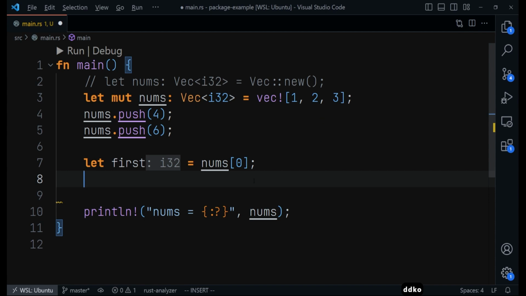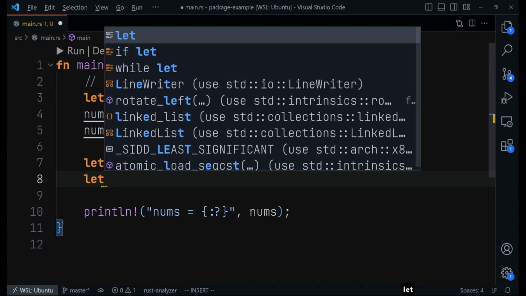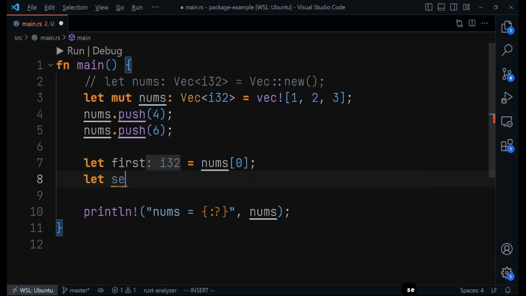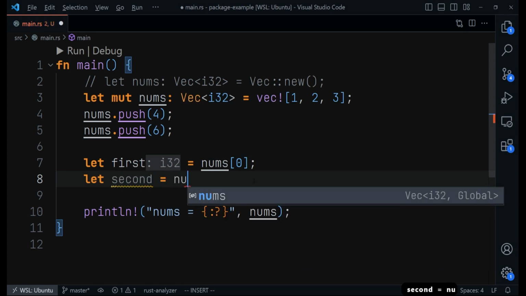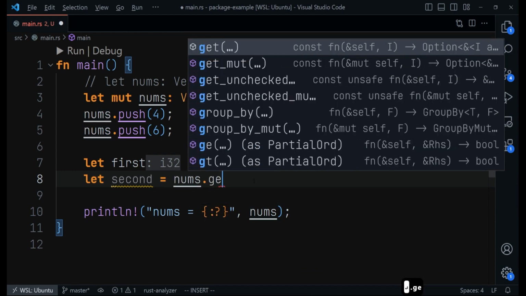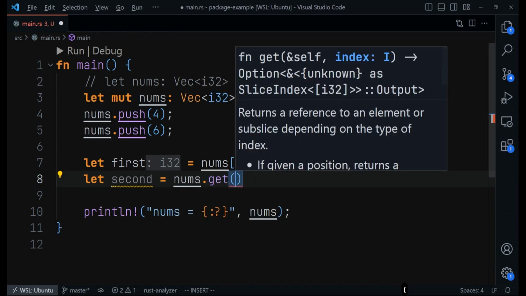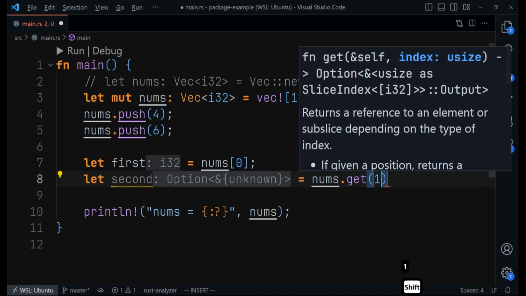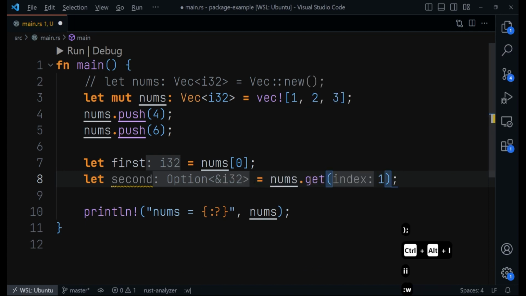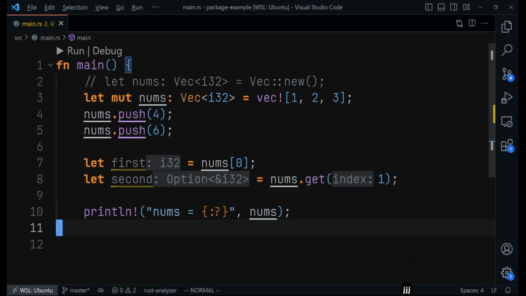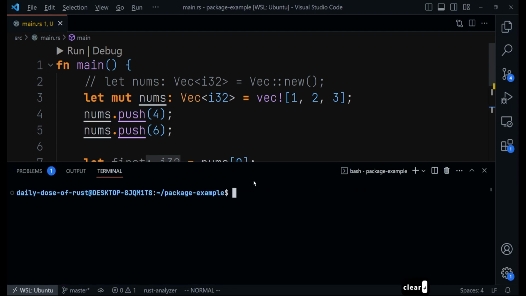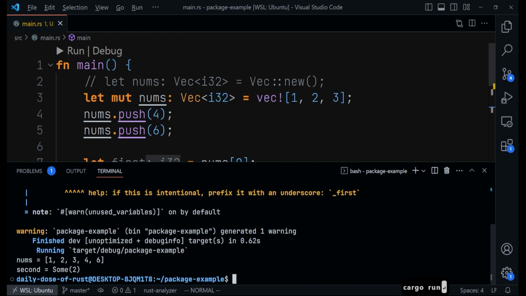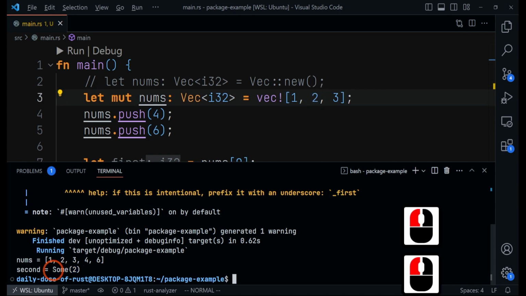Now, the second way to read the value from a vector is to use the get method on a vector. For example, if we want to read the second value, you can just do that by reading num, and then we'll call get on it, and then we'll get the second value. Since it starts counting from the index of 0, we give it 1. And let's print that to the terminal as well. And when we run that code, we get something different. You can see that we're getting Some(2). We actually got the second value, but it's inside this Some.